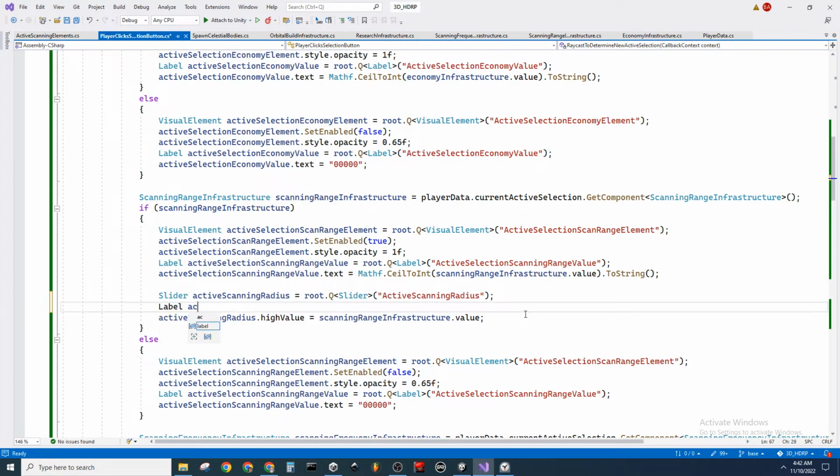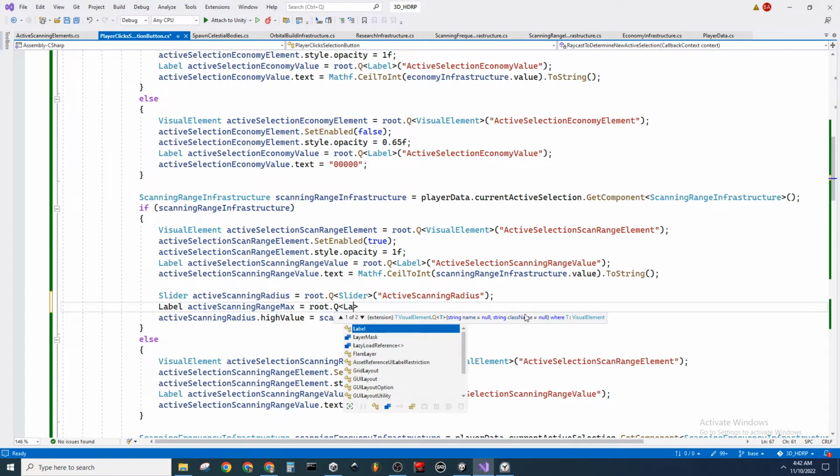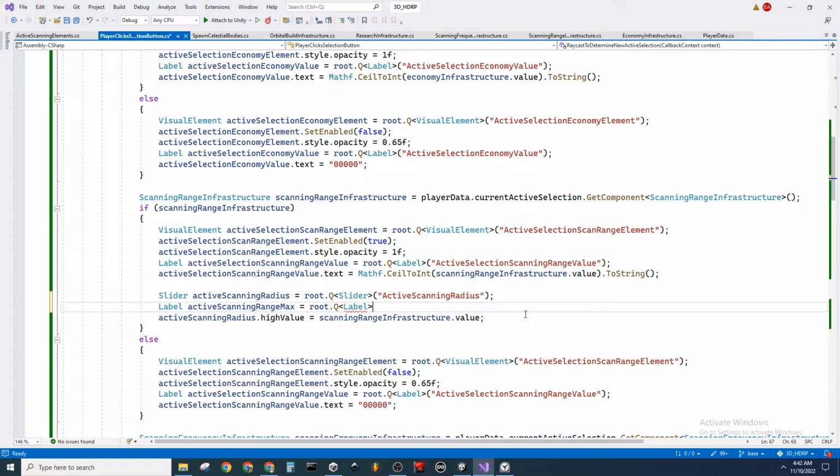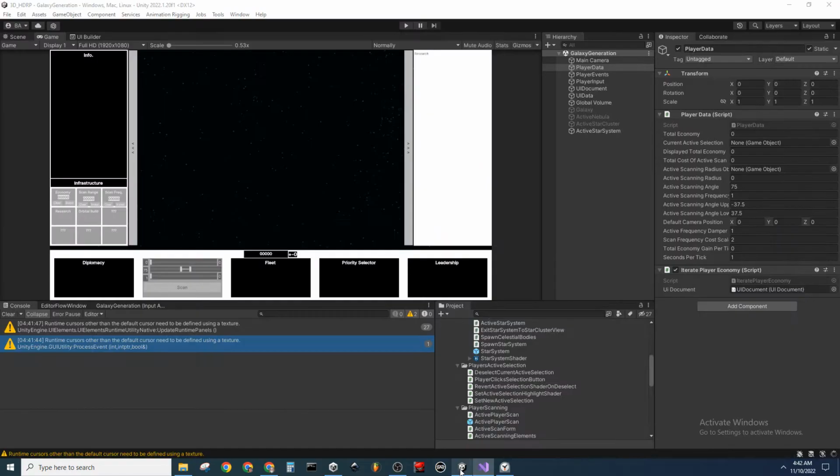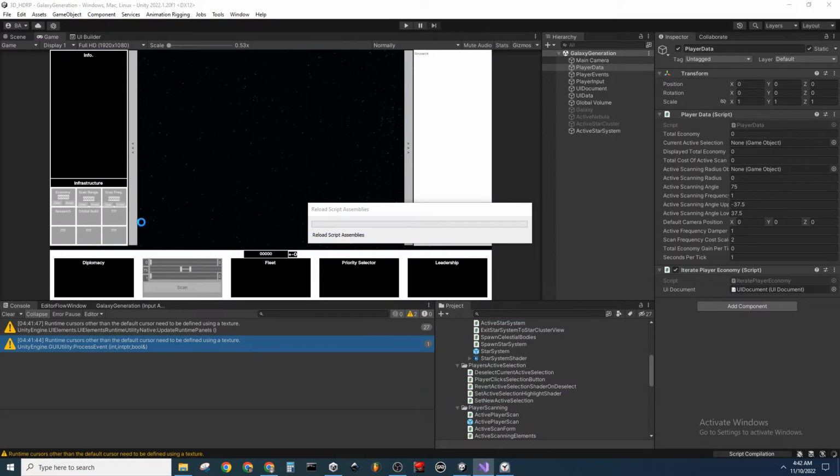So I have to grab a label. Active scanning range max equals root, and we're querying for a label that is the active scanning, and I had to double check exactly what I called it.